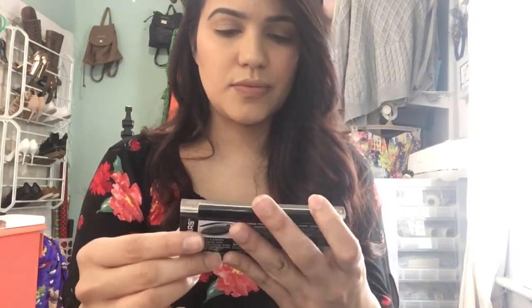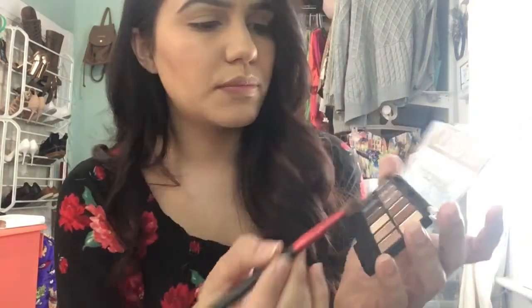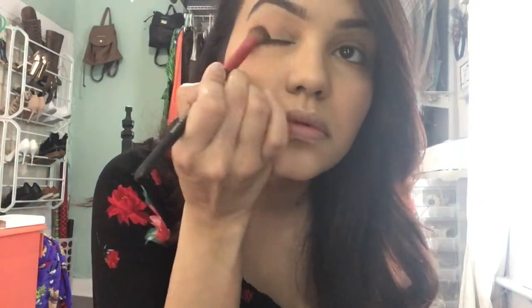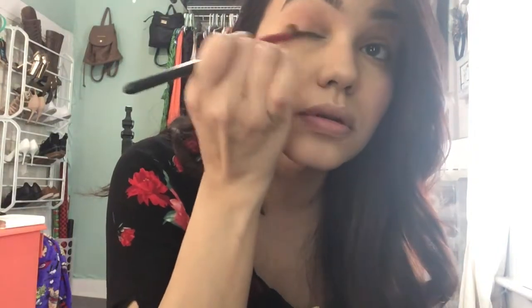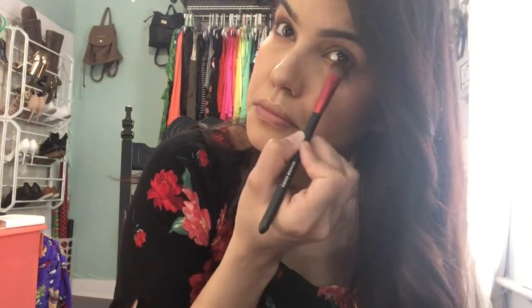Next, I'm gonna go in with the eyeshadow. So today I'm gonna be using another LA Colors product. This eyeshadow palette is Nude. I'm gonna be using this brush, and I'm gonna apply this color all over my eyelid. I'm gonna use my eyelash curler.